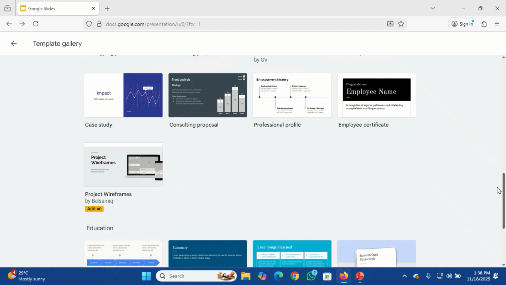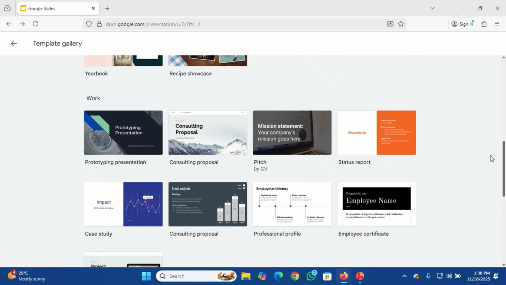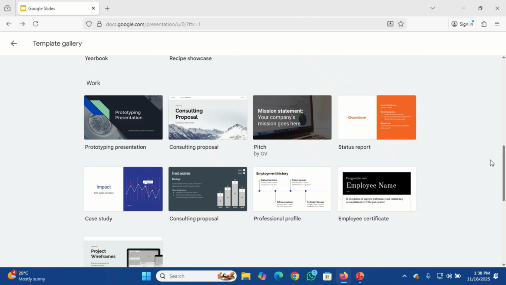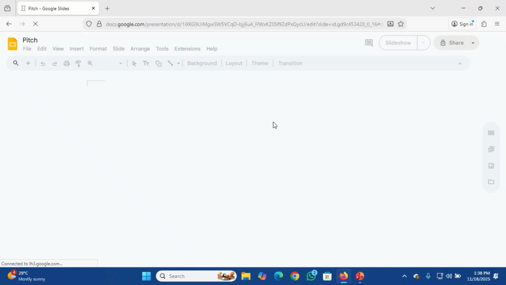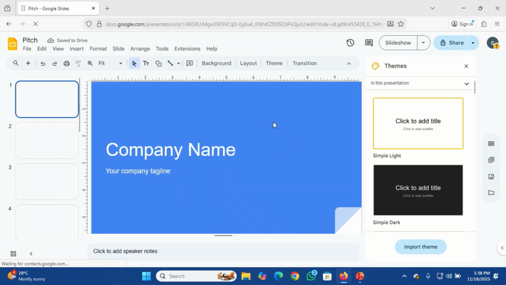So here I'm going to look at the work templates. Here we have consulting proposal, case study. Let's just choose one template. It doesn't matter, just choose the one that appeals to you or gives you what you want. So I'm picking this template here, called pitch. Okay, so I have gotten the template.